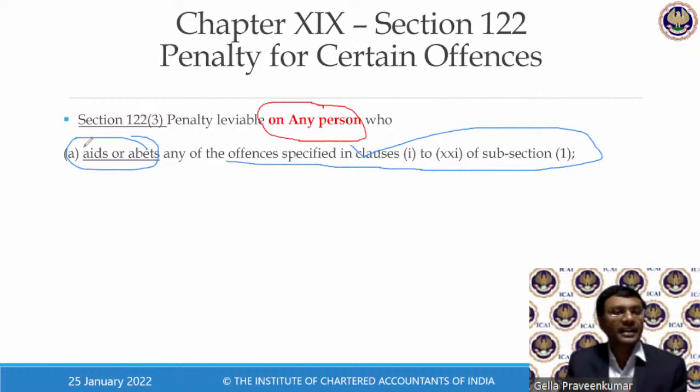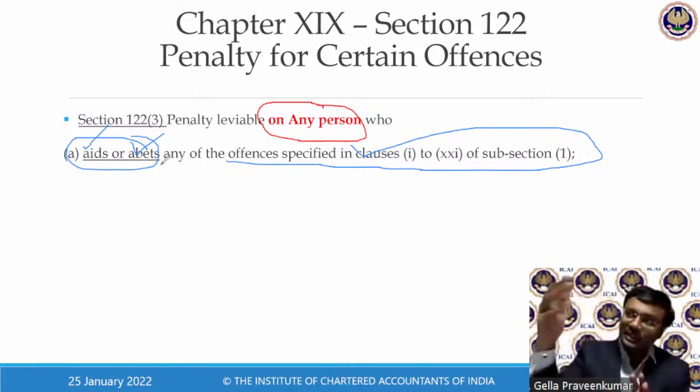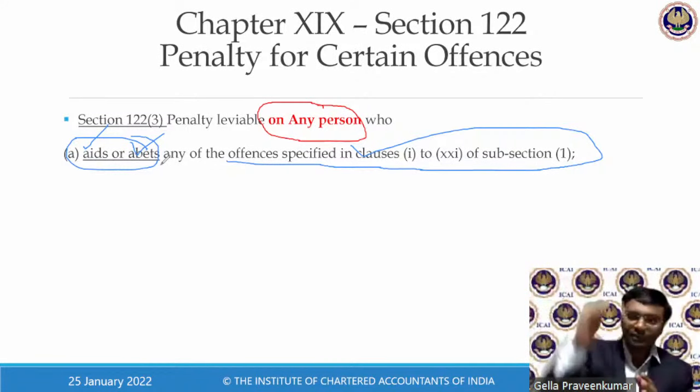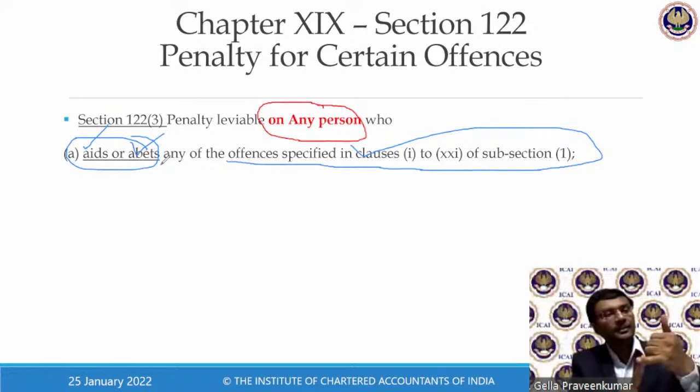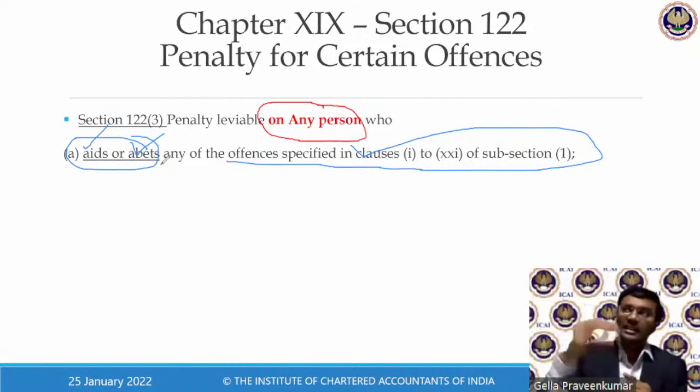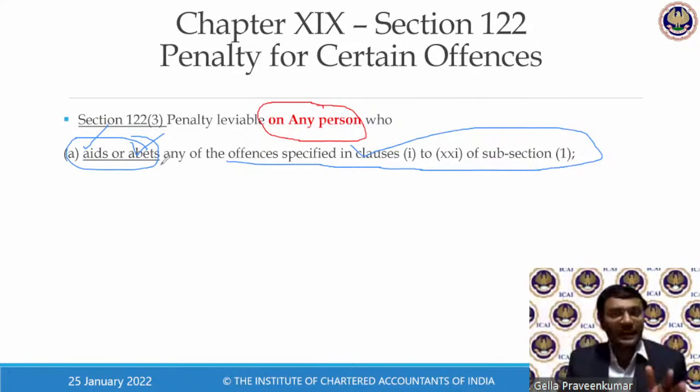So what they say is, you are supporting, aiding or abetting, encouraging. A person who is doing an offense under any of those 21, a person who supported, a person who abetted, who encouraged this transaction. A shopfellow is selling to me a TV of 50,000 and GST worth 14,000. I encouraged, aids or abets. I have encouraged. I fit into this point number 1.